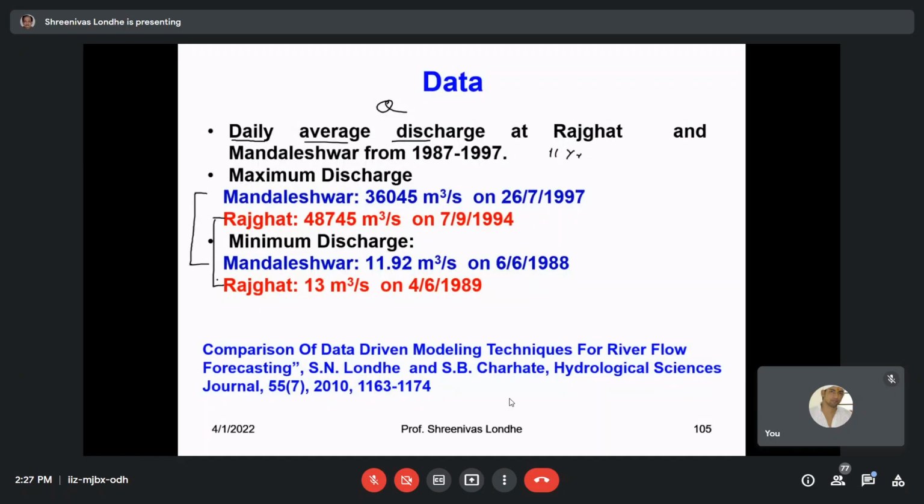And this has been agreed because you can see that this is published in Hydrological Sciences Journal. You can Google it and you will find that it is published by IAHS, the International Association of Hydrological Sciences, and it is a very, very high quality journal. You can check it out. It is in quartile 1. Its impact factor is very high. Its SCImago factor is also very high. It means that this journal values a lot, and they accepted the concept of ANN way back in 2010.